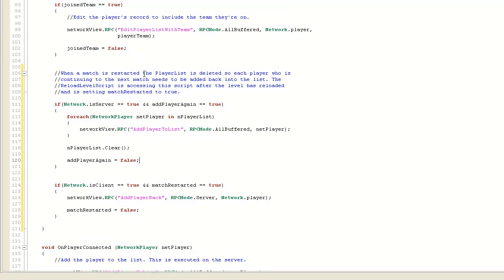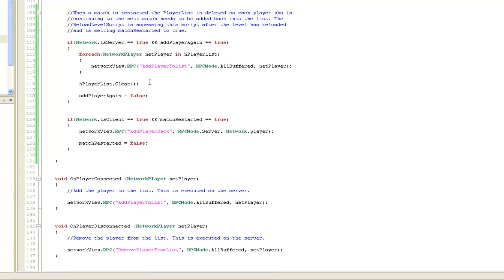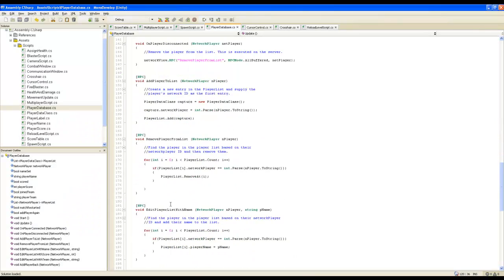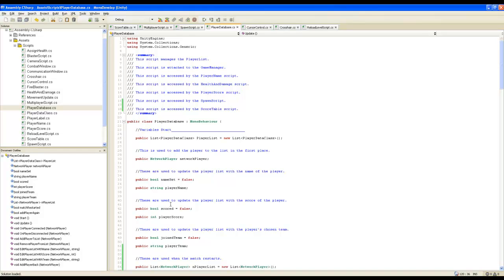So it's quite simple, it just takes a bit of thinking. So I'll save that, and I'll just pop over to Unity and check there are no errors, which is good. So that means our script should run fine. And that's it for this step. In our next step, we need to edit the reload level script.